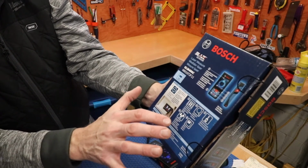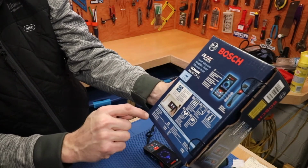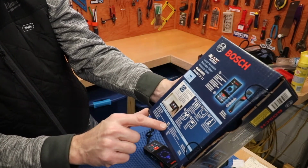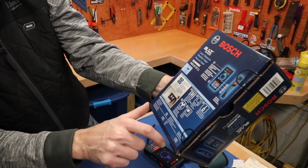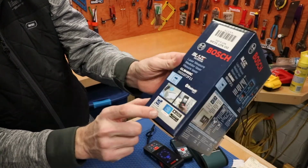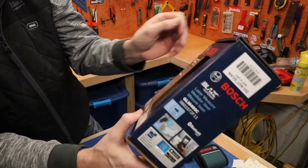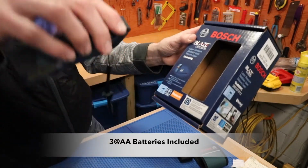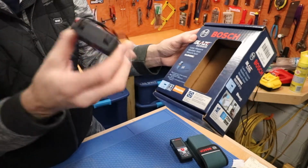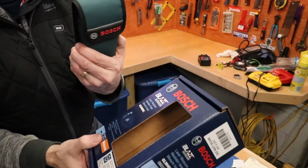And then it has memory. I think it stores up to 50 different measurements, which is really cool. So as I mentioned, range 400 feet. The weight of this is 0.46 pounds. It's pretty lightweight. So you can go on the App Store or Google Play, get the Bosch Measure On app for free. And it takes 3 AA batteries. It has 1 wrist strap, which is really handy in case you're up high. You don't want to lose this thing. And it has the sturdy pouch, as I mentioned.